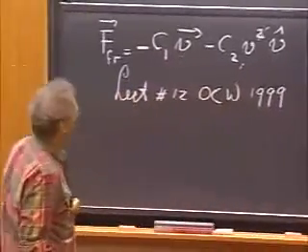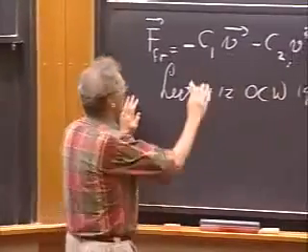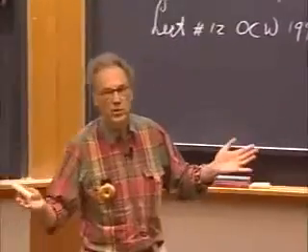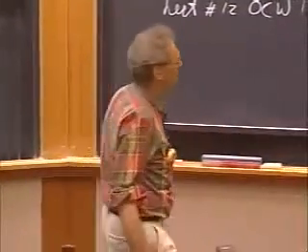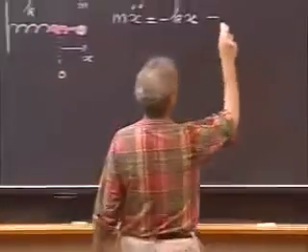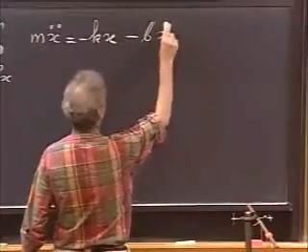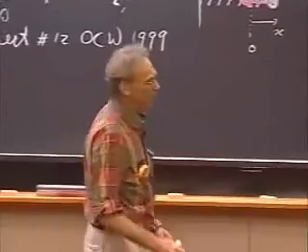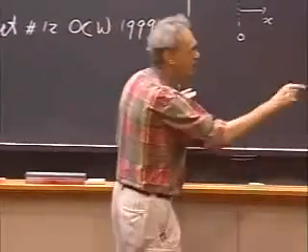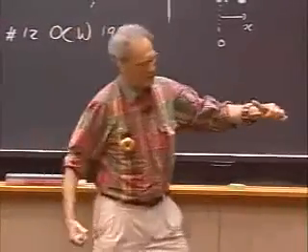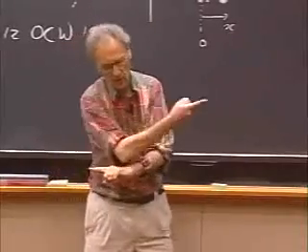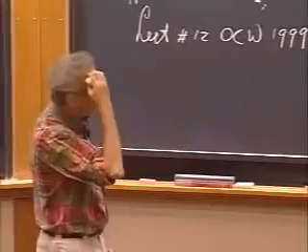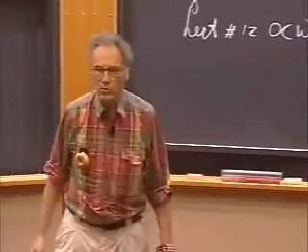Now when we deal with 803, we will call this C1 just B. That's a tradition. We don't call it C1, we call it B. In other words, we have minus B times x dot. X dot is a vector, is a velocity, and if the velocity is positive, then the force is in this direction. If the velocity is negative, then the frictional force is in that direction. So that now is the differential equation that we have to solve.